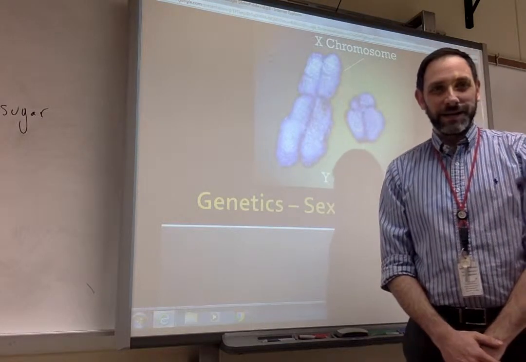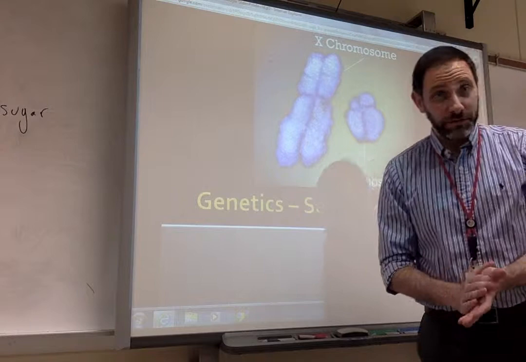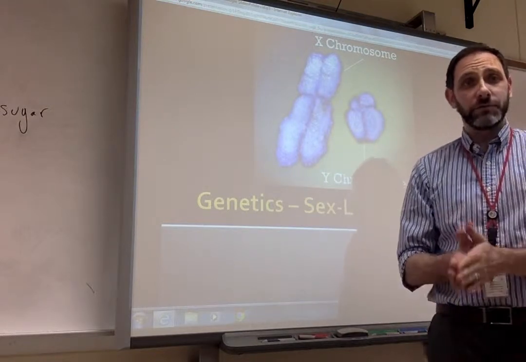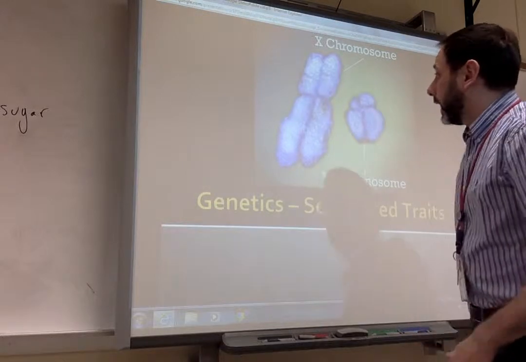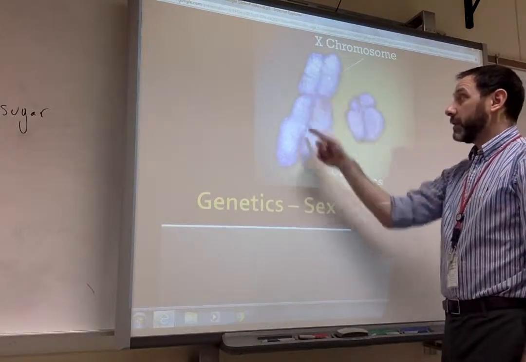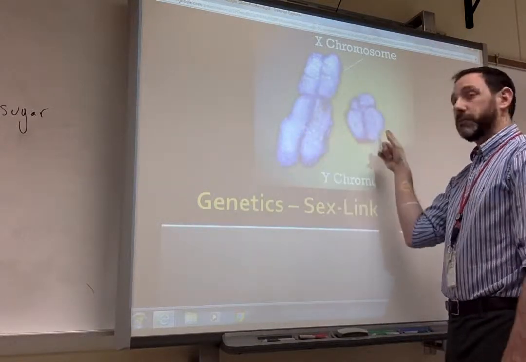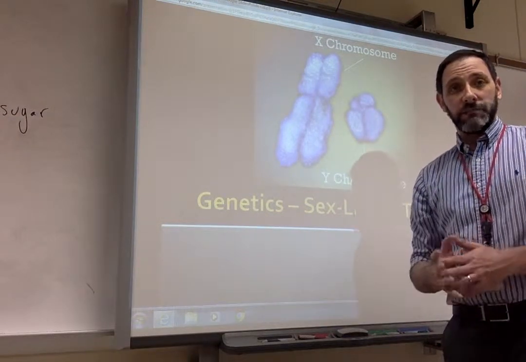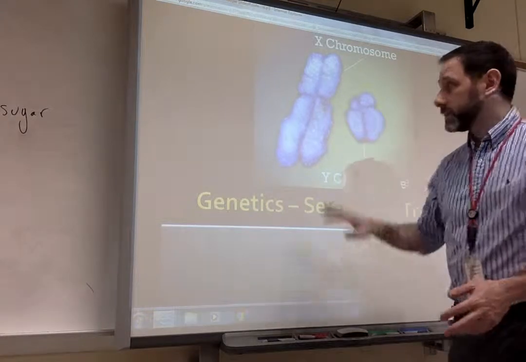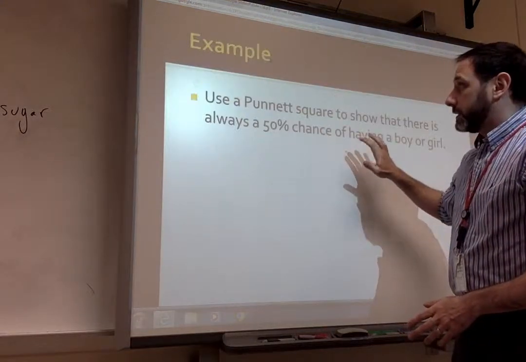Okay, hello guys. For this first tutorial, I'm going to teach you how to do Punnett square problems for sex-linked traits. Sex-linked traits are traits that are on the X chromosome and not on the Y chromosome. So as a result, males are affected much more often than females. And we're going to look at why that is.